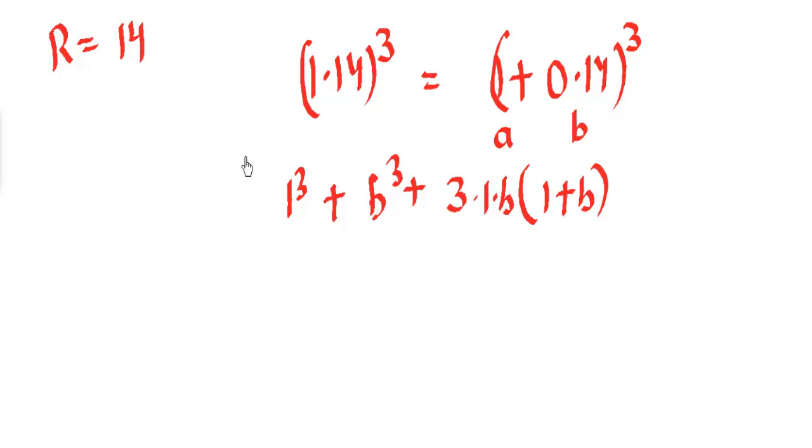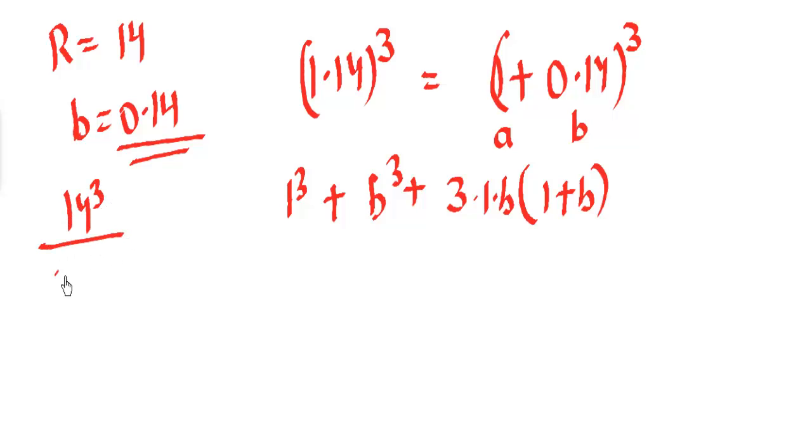Now, what I can do is apply a trick here to calculate it very fast. So r is 14 and my b is, let's say, 0.14. Getting a cube of 0.14 is a bit difficult, and I also know that if I take the cube of 14 and divide it by 100 cubed, that is 10 raised to power 6, this is a really very small number, so it doesn't really matter at the end.